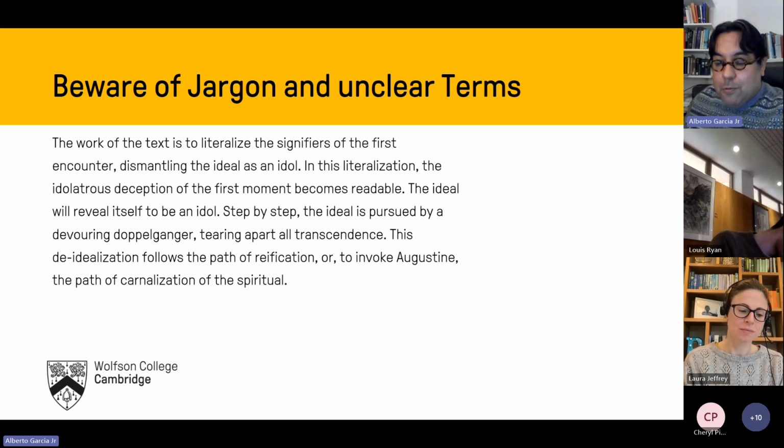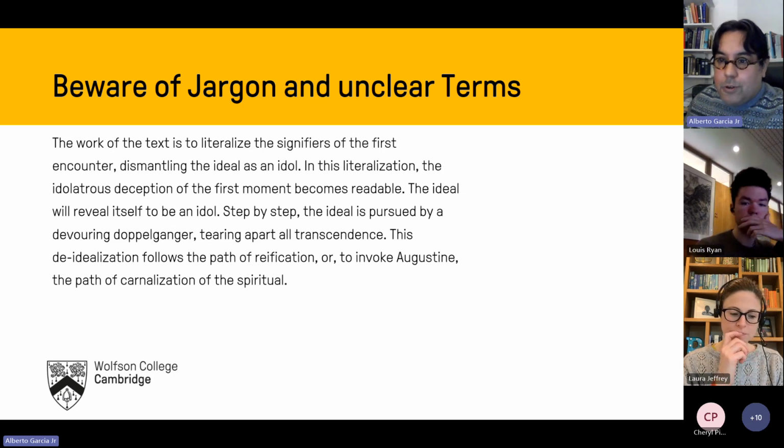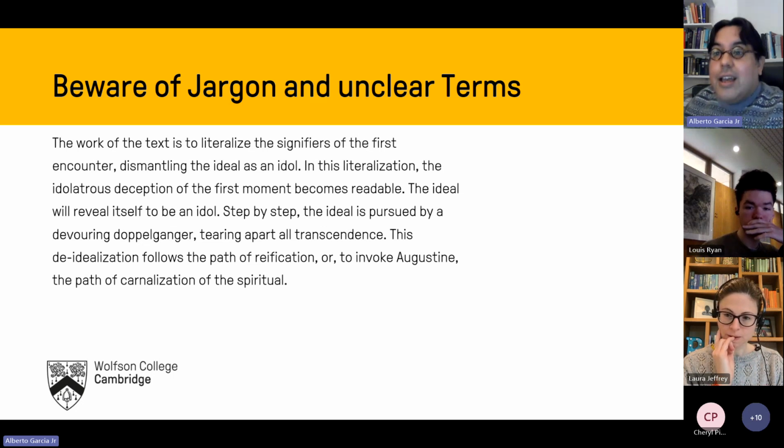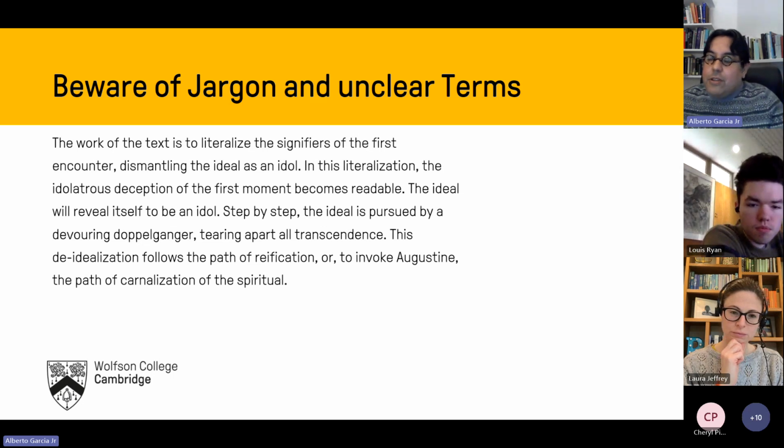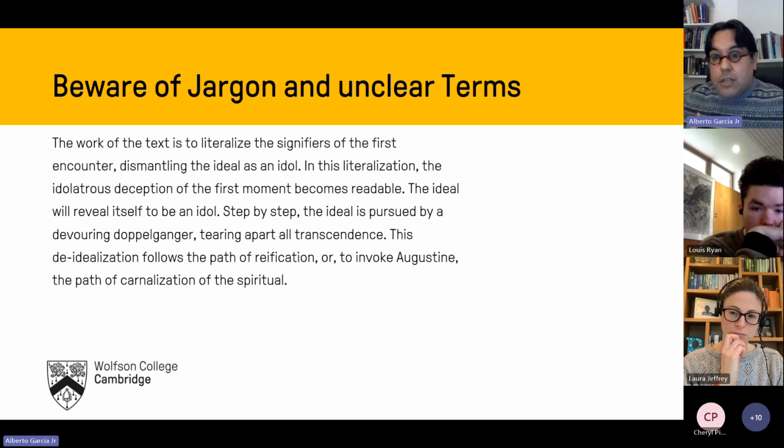Depending on your field, if you're reading certain theorists, especially postmodern theorists, you might say, aha, I should be writing like Derrida or Foucault, who talk about the signified, the signifier, and the signification of the signifier. What does that mean? So I've given you a text that is written with a lot of jargon here, and I'll give you time to work through it while I'm talking. But there is a growing movement by scholars in academia that your research needs to be understandable not only to specialists, but to non-specialists alike. There is a push toward making research and your writing more accessible.